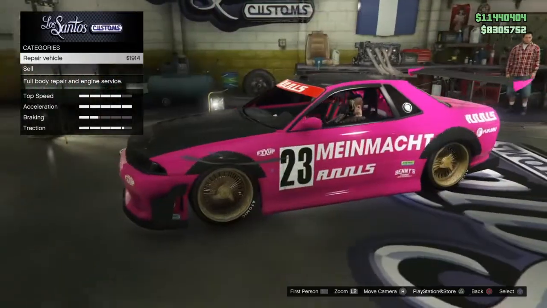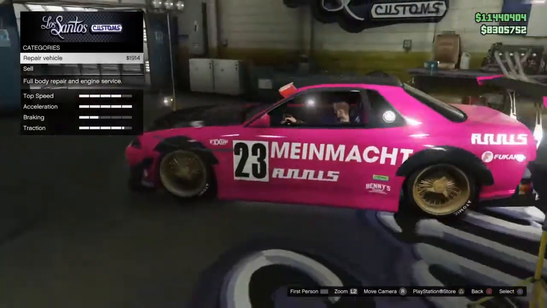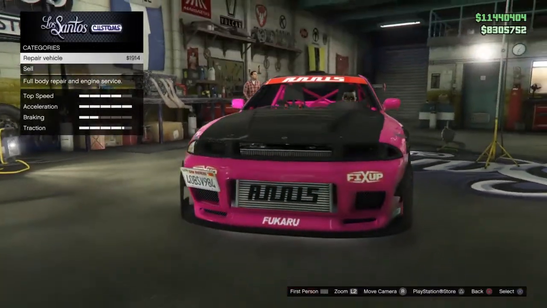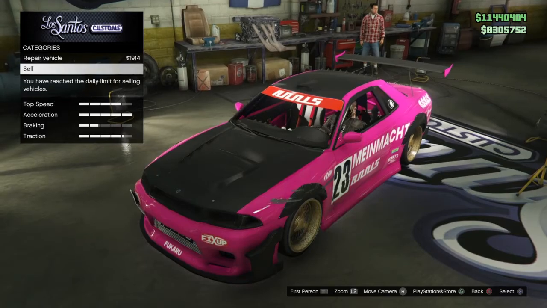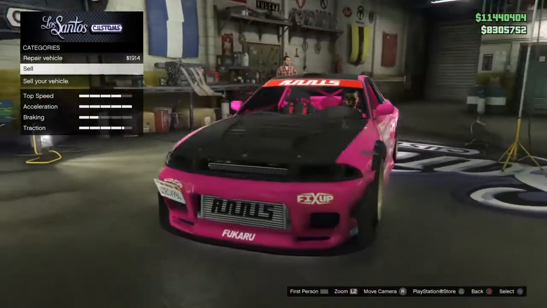Today I'm going to be showing you a new lowrider duplication glitch working on the newest update, and you're going to be duplicating these Elegies which will sell for around 1 million a piece. I've reached my daily limit, but you can see up in the top corner that I've sold around 12 of these now, so alright, let's get into this.